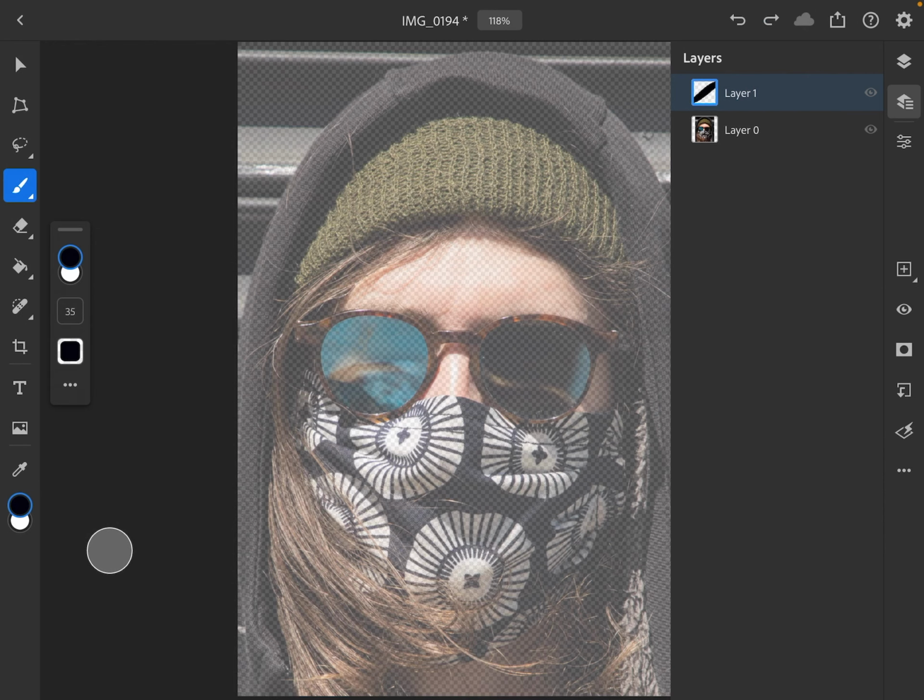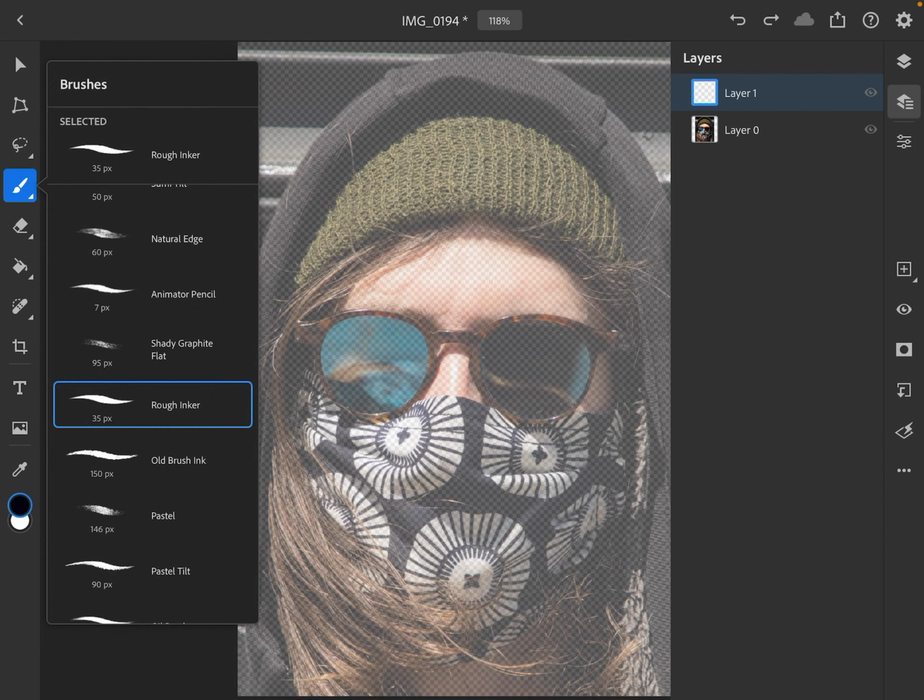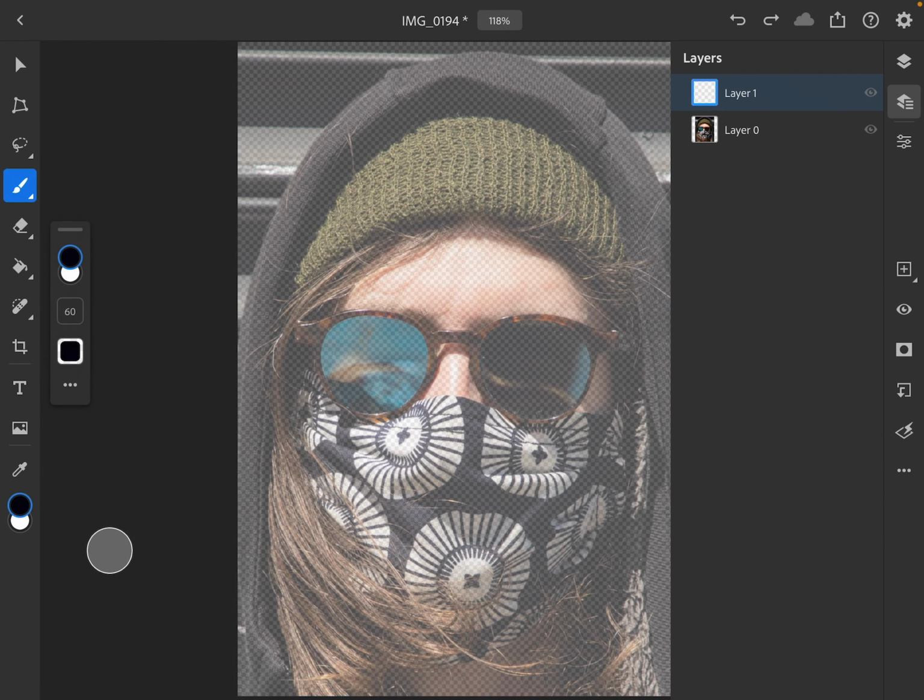Okay, so that's a standard brush just to show you. There are some that have like more natural edge. It depends on what you want. This is a more natural edge. I like to go for something that's like thick and thin, like that.